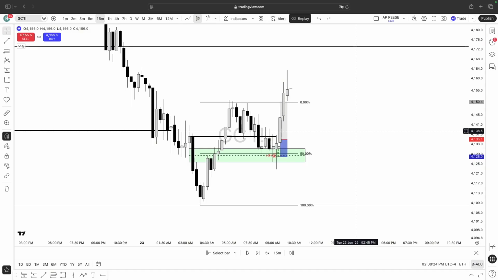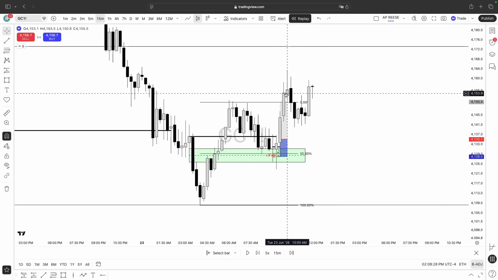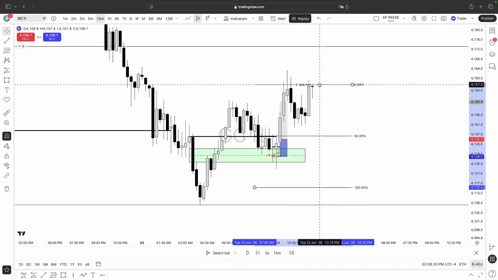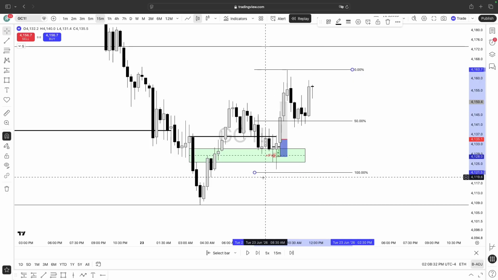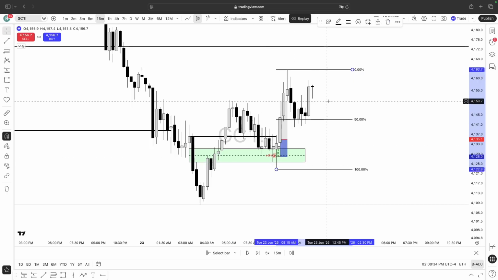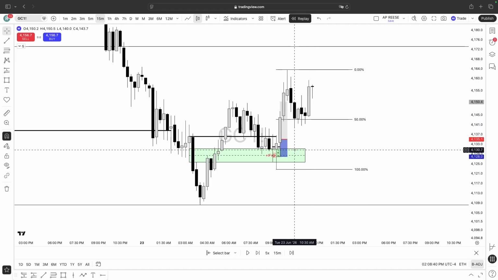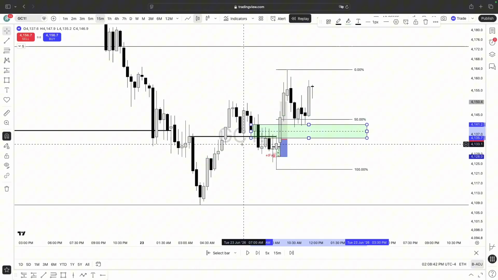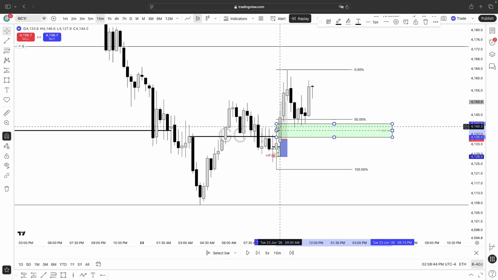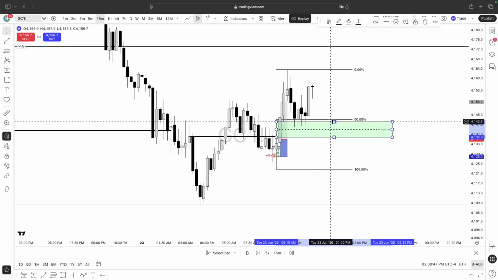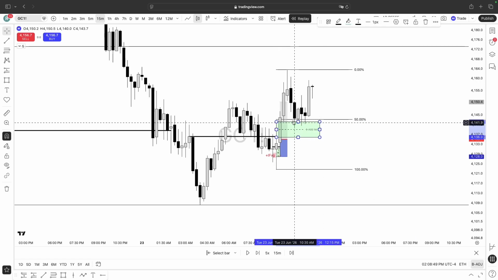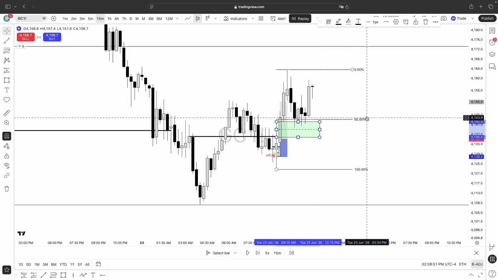So as you can see, your target would have been hit. Price created a new range from this swing low to this swing high. As we can see here, it reacted to a discount at this 50% level. As you can see, when price comes down into this new fair value gap at a discount level, you can also see how the bodies of the candles are staying above this 50% level.